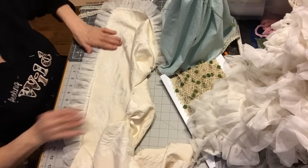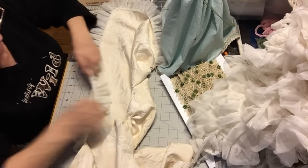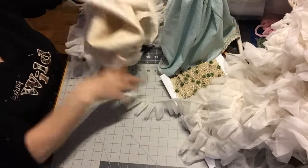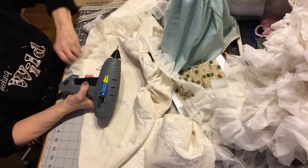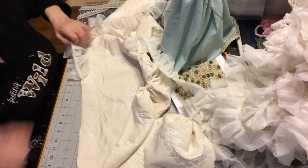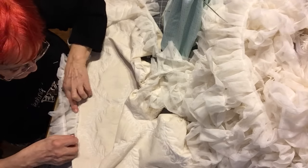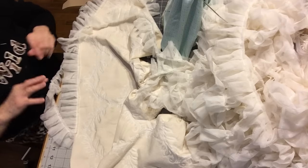This is so much easier than trying to put it on her and then trying to do it. It's just not going to work for me. I like it easy. Okay, where are we? Here we go. That goes pretty fast. Oops. Let's see, where are you? Okay. And then we'll put another trim over it, by the way. So, you know, we're not there yet.